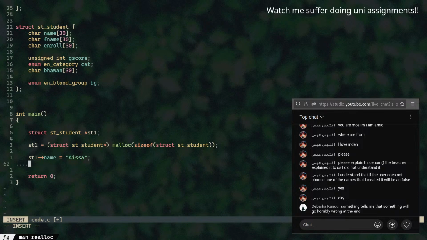Father name, I don't know your father name, so I will skip that. Let's try enrollment. Maybe some number. Gate score, so it is an integer.